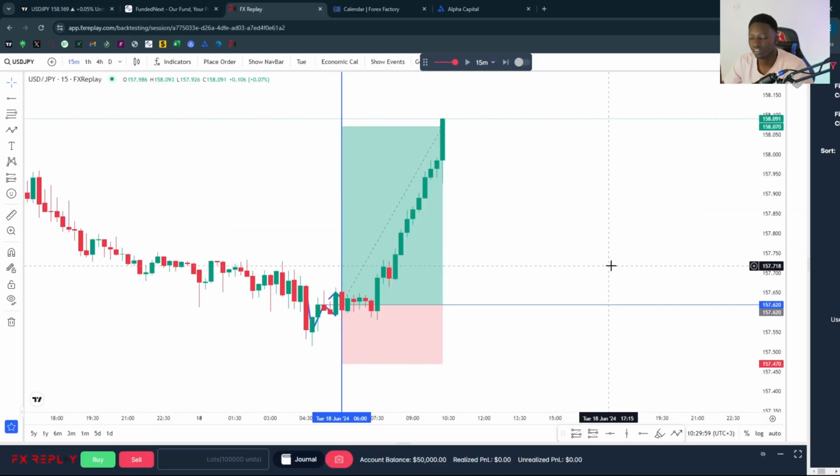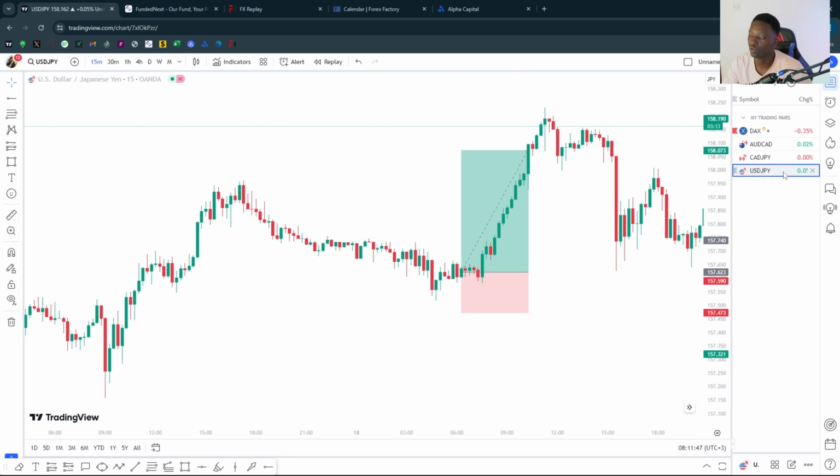So I hope you guys can see that once you've really found what is working for you in the markets, you don't need to keep changing your styles. I just apply the same strategy across different pairs right now. Of course, I've limited my pairs because I don't want to trade so many things, but it just shows you the freedom that if I look at my watch list and I feel like I'm not content with the performance on my current pairs, I can go back, try to backtest, try to collect some data and come up with another pair that I want to trade. So you get that freedom to trade however you want as long as you have an edge in the markets.